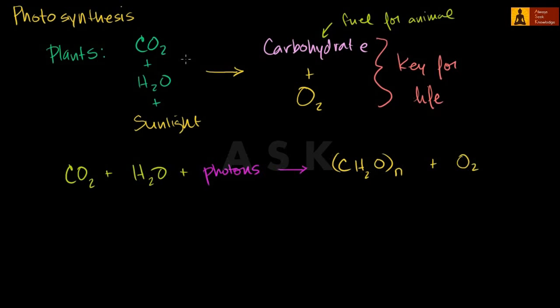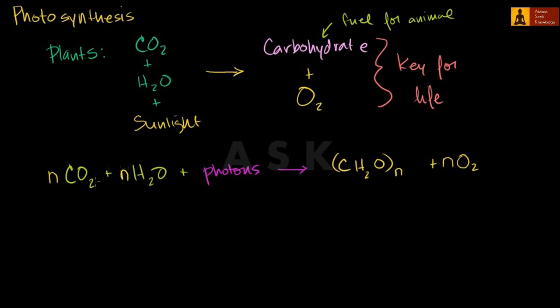So this right here isn't so different than what I wrote up here in my first overview of how we always imagined photosynthesis in our heads. In order to make this equation balance, let's see, I have N carbons here, so I need N carbons there. I have 2n hydrogens here, right? Two hydrogens, and I have n there, so I need 2n hydrogens here. So I'll put an n out there, and let's see how many oxygens I have. I have 2n oxygens plus another n, so I have 3n oxygens. And I have 1n, put an n here, and then I have 2n, and I think this equation balances out.